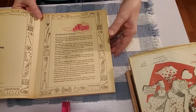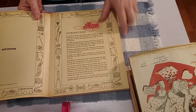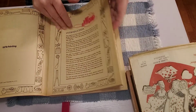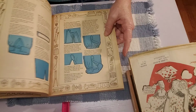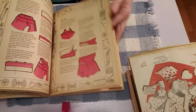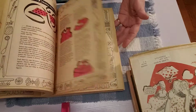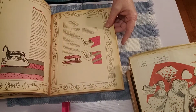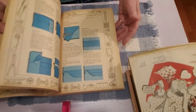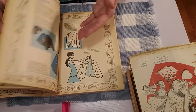And I just saw the beauty of these different pages. I think almost every page is framed with these sewing notions like that. So I thought that was really cool. And then there's color in here and just some really cute pictures as far as patterns and people, ladies and girls. I'll just flip through a little bit so you can see, but just really cool stuff that I can cut out of these pages and use in my journals. You can see the different colors, so they're not just black and white. See, cute little 70s ladies here.